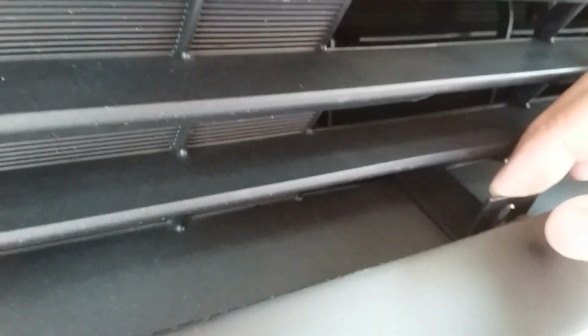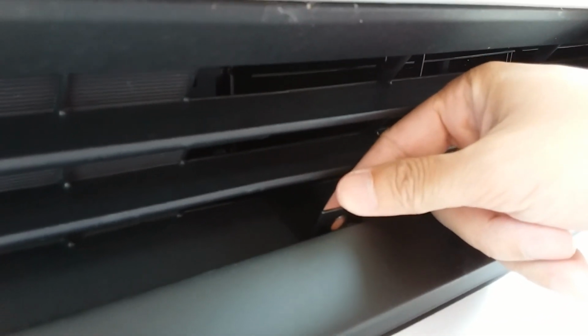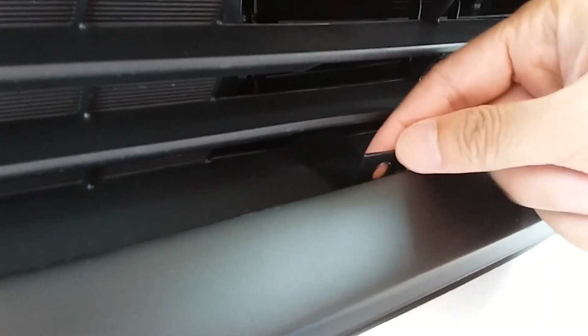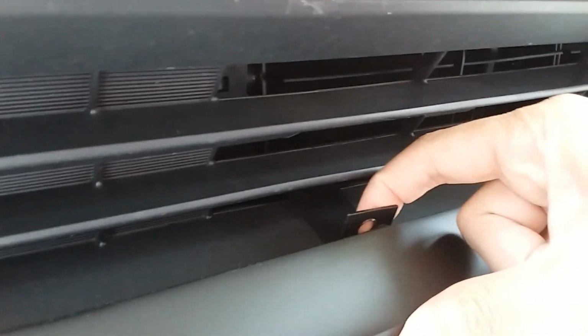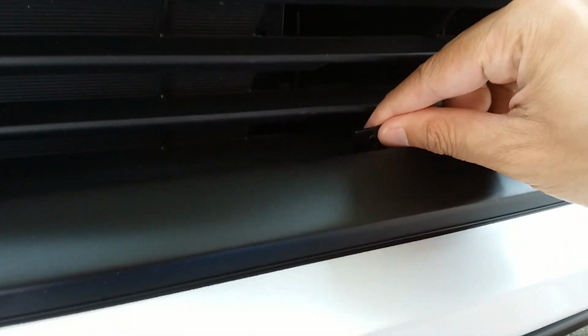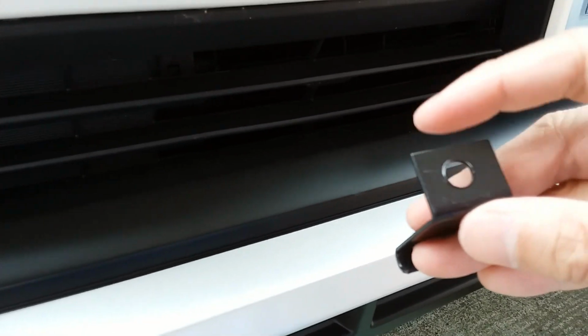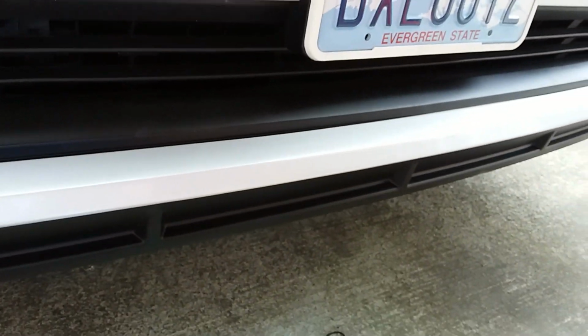And just from looking at this, it looks like this bracket is a tad bit higher, so it might be a little bit unaligned. So that is something to keep in mind, but this is how you would install it to keep it on. But since I'm noticing now that this might be not aligned, I might not even mess around with it anymore.